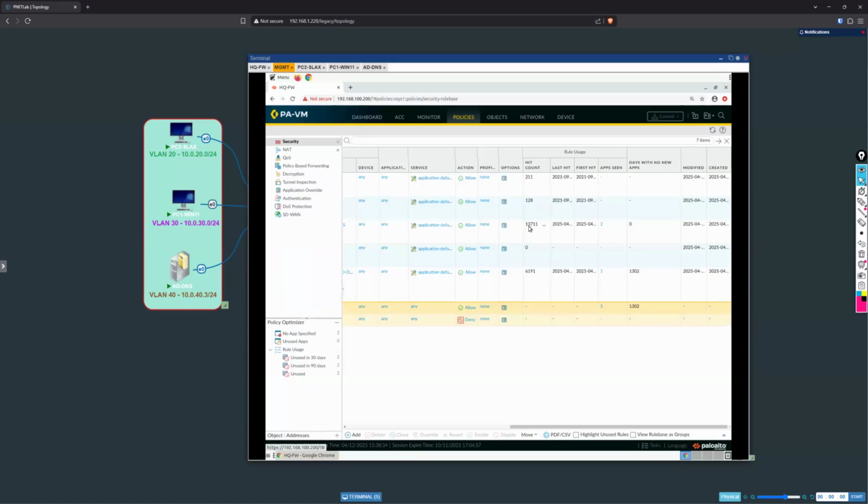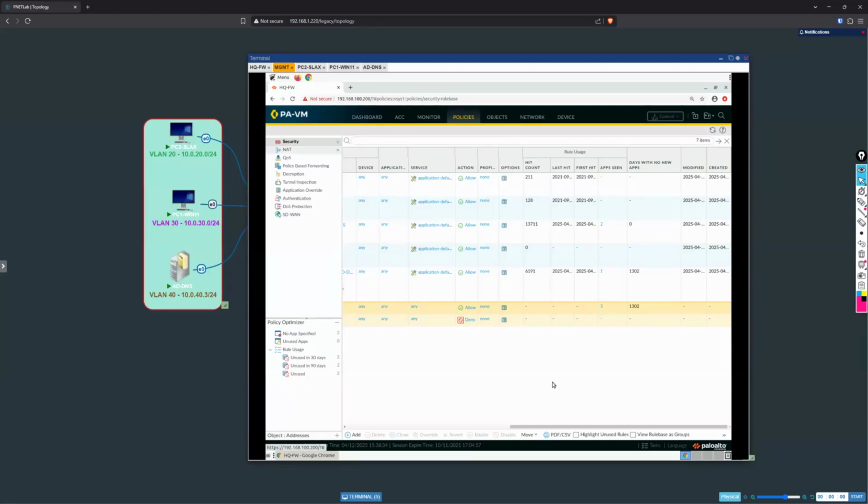You can see this policy was hit 13,000 times. You can see this rule here has not seen any hits, so the firewall has not used this recently. All the other policy rules have been utilized by the firewall.